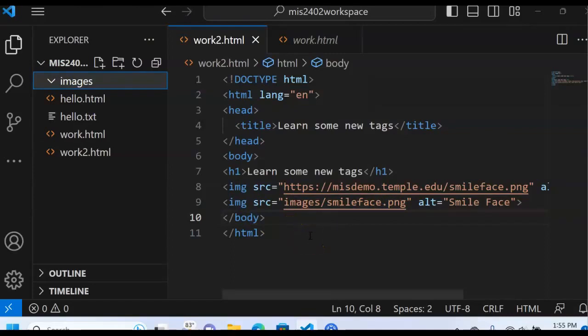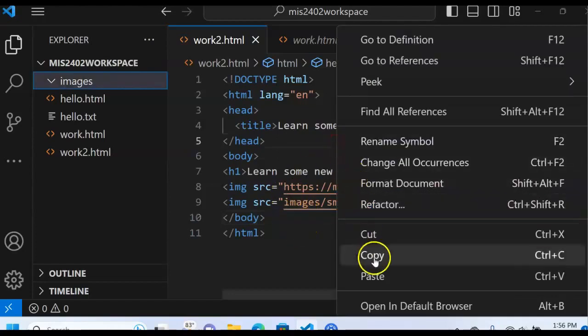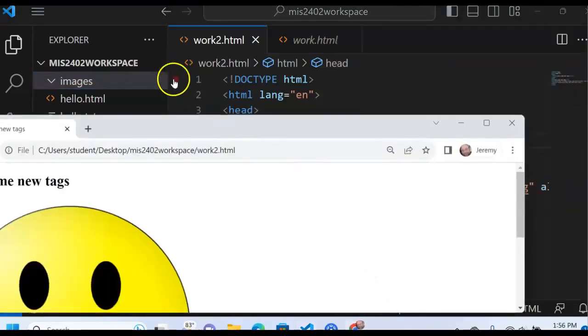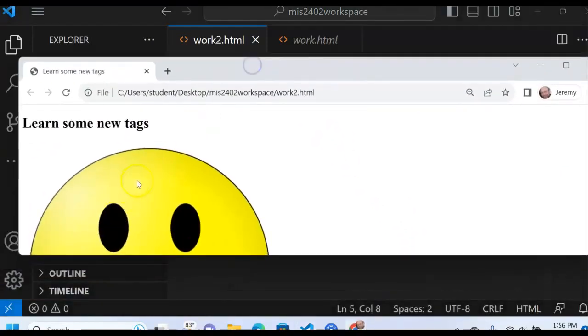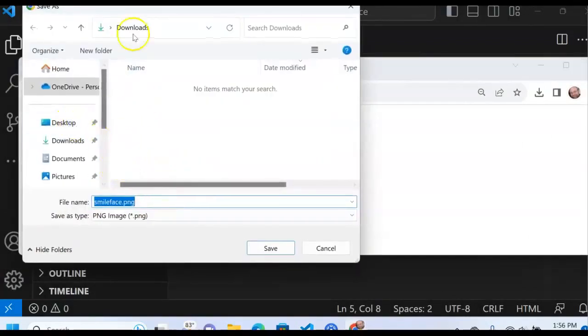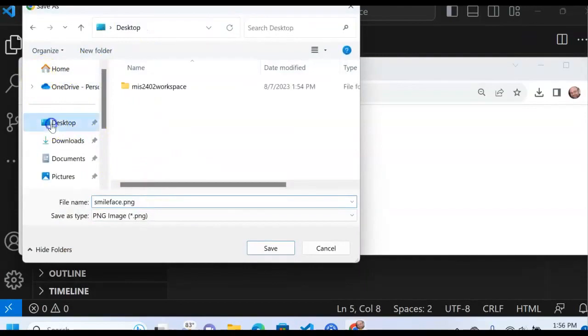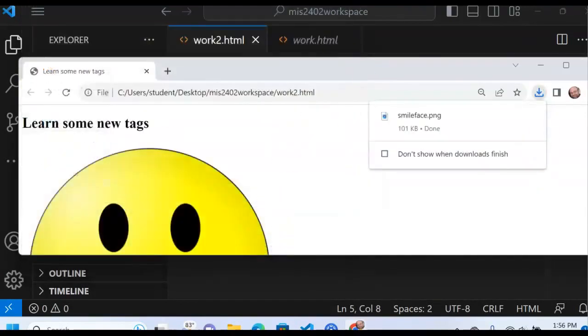That's a problem. So to fix that, I can go download that image, and I will put it in my images folder. Let's do that right now. So I will open this up in my default browser. I'm going to right mouse click on this image, save the image as, and I don't want to save it in my downloads folder. I want to go to my desktop, my workspace, images, and save.